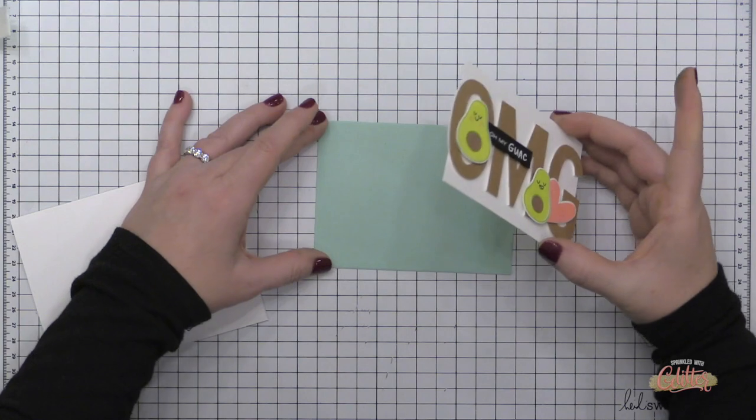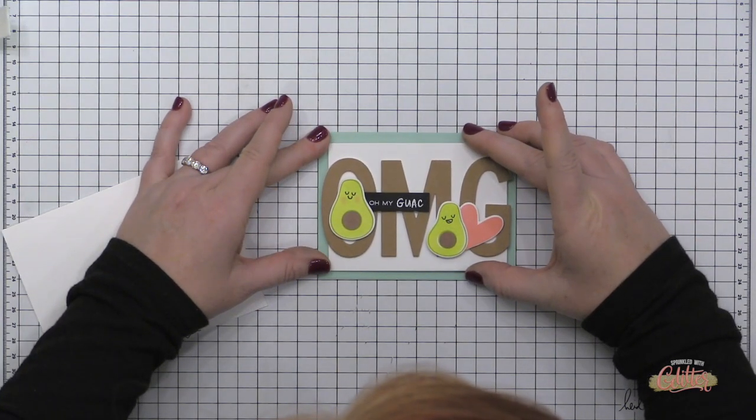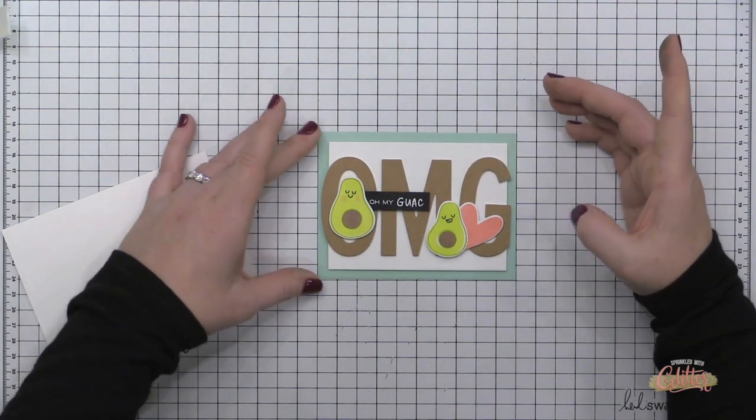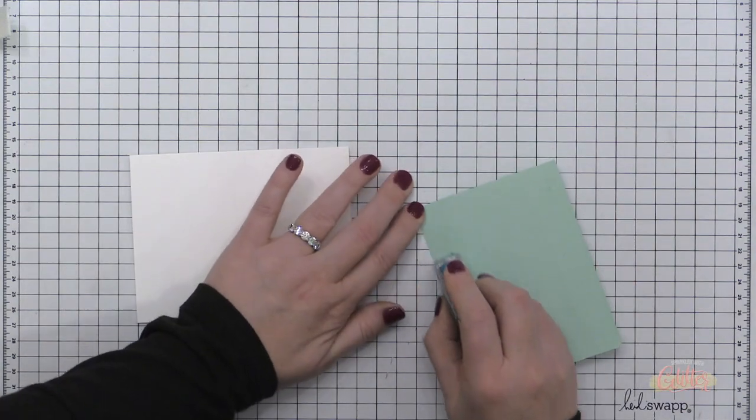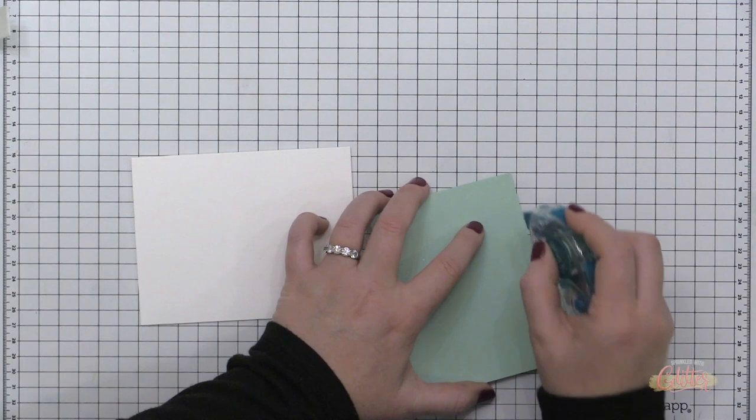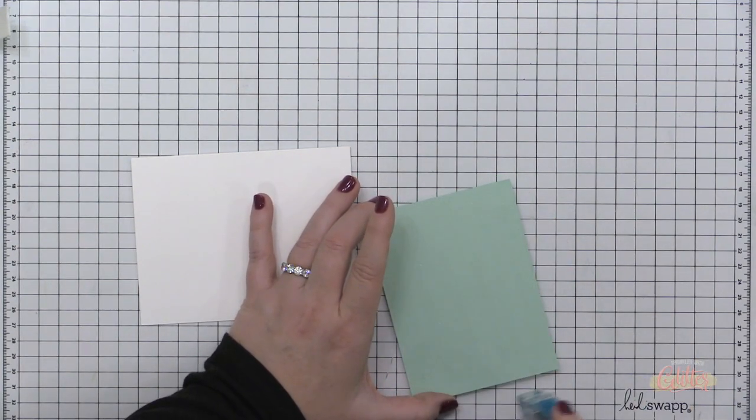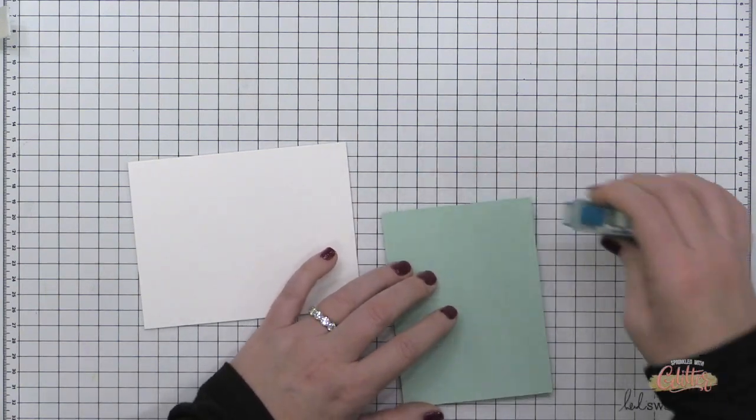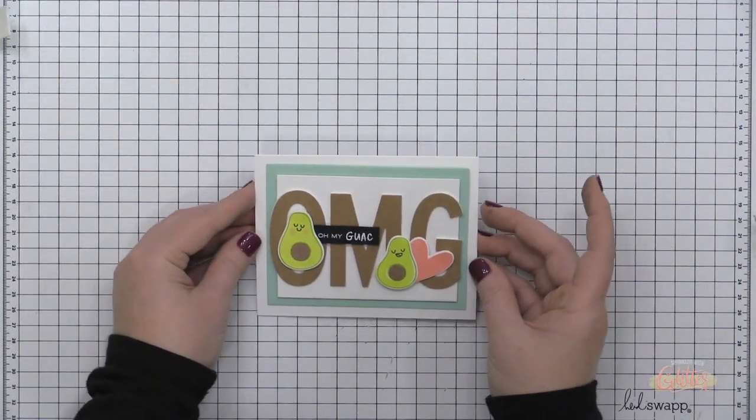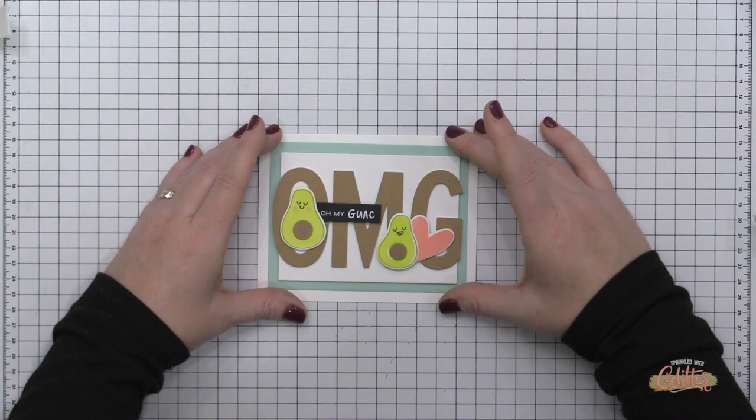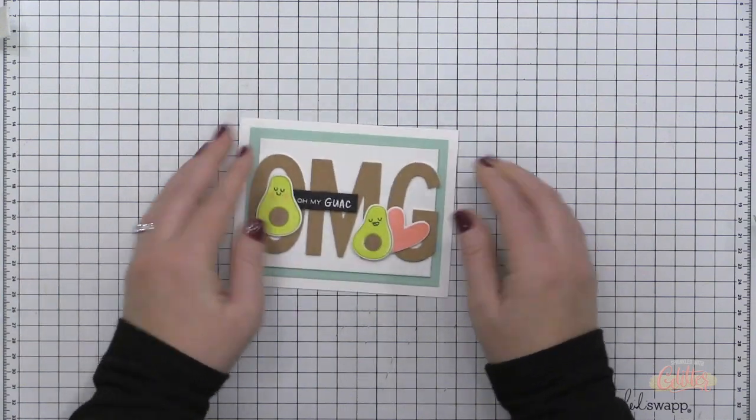Now I've also die cut some really beautiful kind of minty green cardstock using an Essentials by Ellen Essential Rectangle die and I'm centering this panel right in the center there once again using foam adhesive. And then I am actually going to use a tape runner this time to adhere this onto my top folding A2 landscape card base, so not portrait but landscape. It's a wide card. I don't do these very often so this card base was cut to five and a half by eight and a half and scored at four and a quarter, and that creates my top folding landscape A2 size card base.